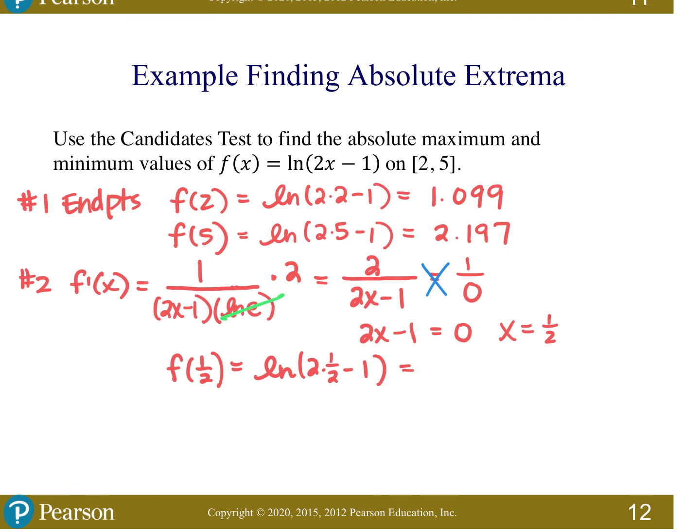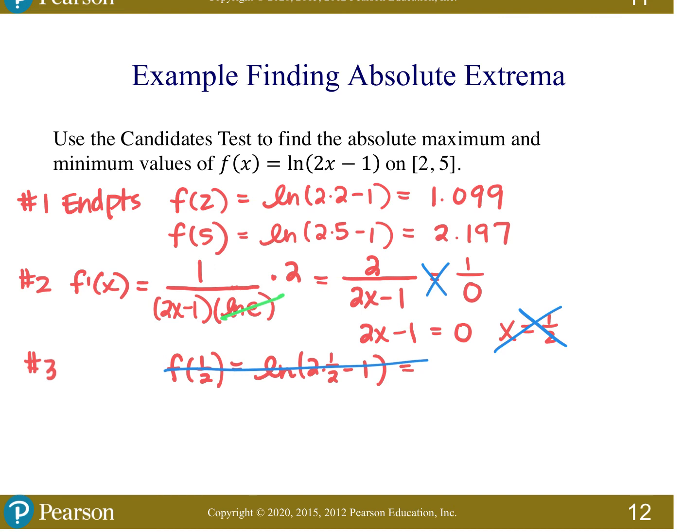Wait, so this would be number 3? Yes, that would be number 3. We didn't get anything for number 2. What's the matter, Nick? You get an error? Why are we getting an error? Come on, same thing we saw last time. Why'd we throw one out last time? It wasn't in there. Okay, we just got half. Is half in the interval? No. Half is not in the interval, so we have to throw that one out too. Okay, so be watchful. Watch to see if your candidates turn out to be in the interval or not. That's why he was getting an error, because it wasn't in the interval.